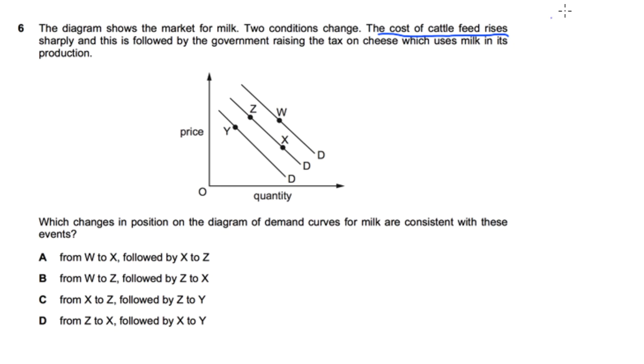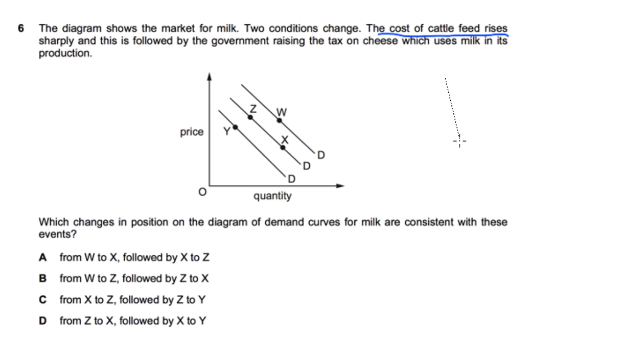Now, in the market for milk, the cattle feed is actually an input. So, if the price of the input increases sharply, this means that the supply of milk in that market is going to decline. Now, this diagram in front of us does not show the supply diagram. So, let's make a supply diagram on our own and let's see how this is being affected.